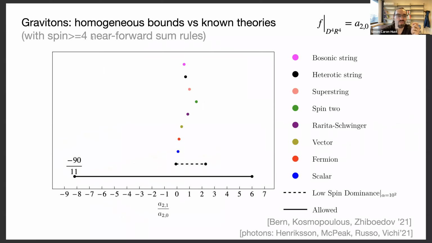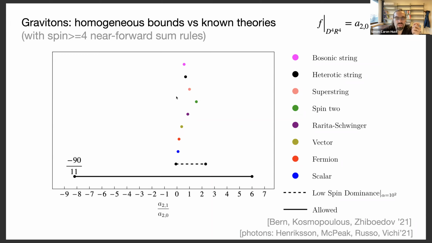So some of the groundwork for graviton scattering was done in this nice paper last spring, where they studied, for example, two interactions of D4R4 type. There are two different interactions you can write down, and it's a bound on the ratio. And the solid line at the bottom is the region they call proven: if you're outside of that, it violates causality. And then the dots here show some example theories that are reasonable.